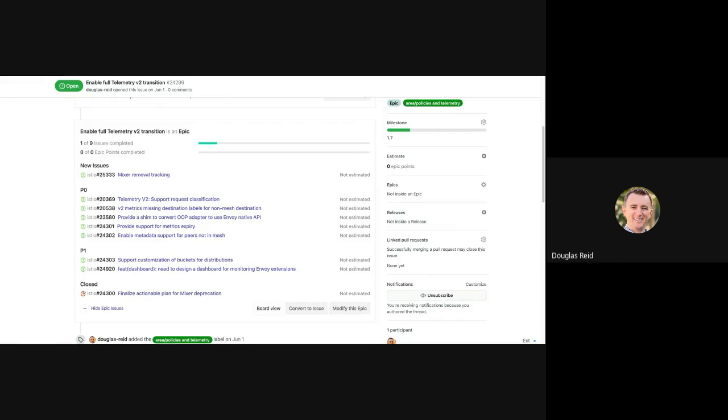Yeah, I mean, I think we haven't made any progress on metrics expiry yet or bucket customization. Yeah. So I started to prototype solutions for those two issues, but it's just inherently hard because of the nature of the WebAssembly API and the complications in the Envoy stats system. But I'm starting to make progress, though I don't think it will make 1.7 either.